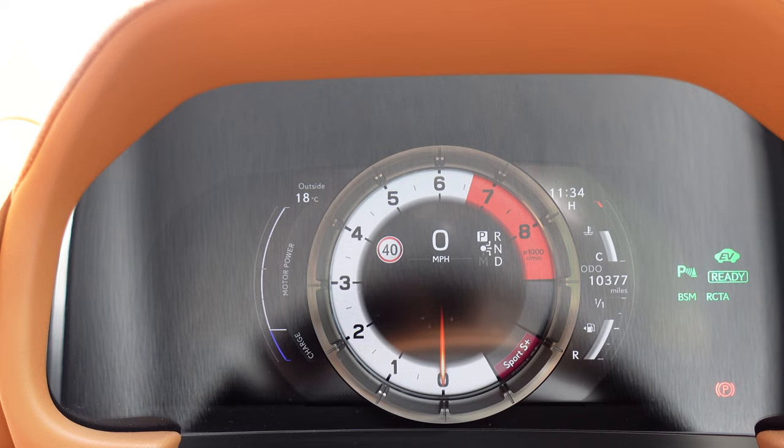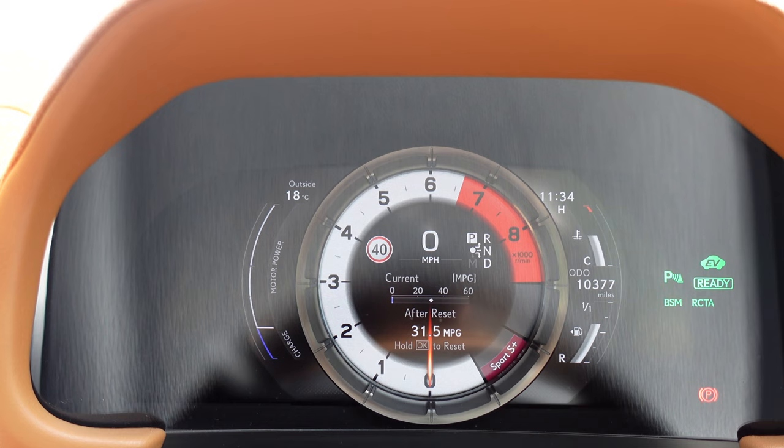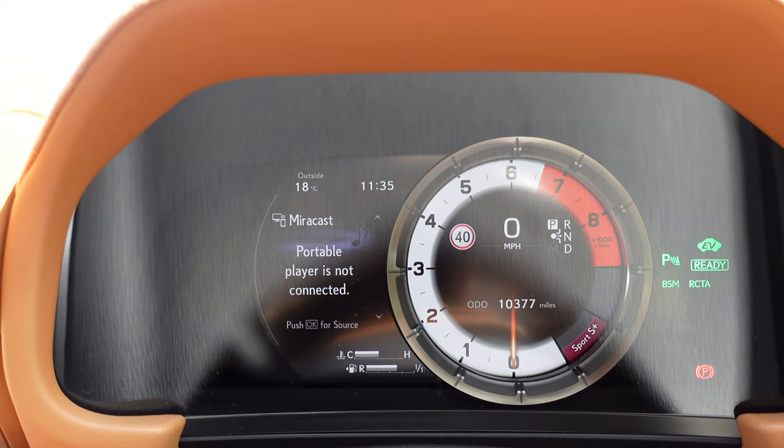Now, I'm not going full electric. I'm not changing all of that stuff. I've still got my turbo cars. I'm still keeping them. But I wanted to do some videos with this. I wanted to bring this to the channel. And this is a car channel car. We will be doing videos on this. I can't do the paint correction video because I've already done it, obviously.